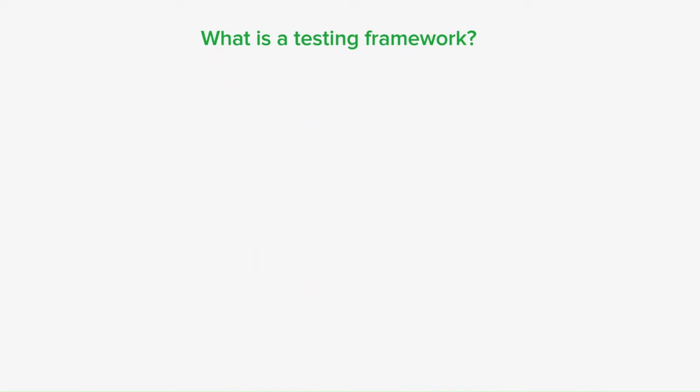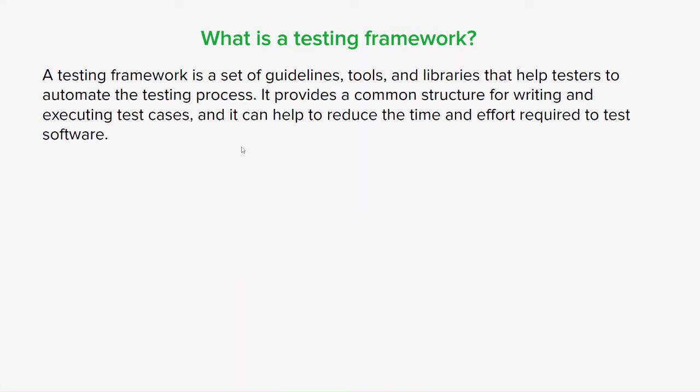So to get started with TDD in web development, you first need to choose a testing framework. A testing framework is a set of guidelines, tools, and libraries to help testers automate the testing process. It provides a common structure for writing and executing test cases, and it can help reduce the time and effort needed to test software. There are a lot of different types of testing frameworks available, but they all share common features. Things like a way to organize and manage test cases, a way to execute test cases, and a way to report on results. That can be done in a variety of ways, like generating a report or sending an email notification.